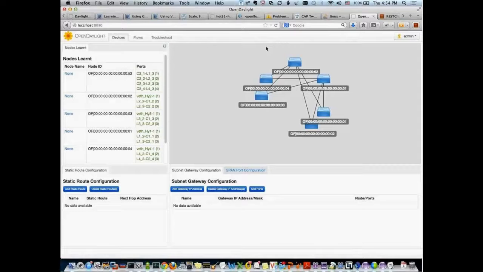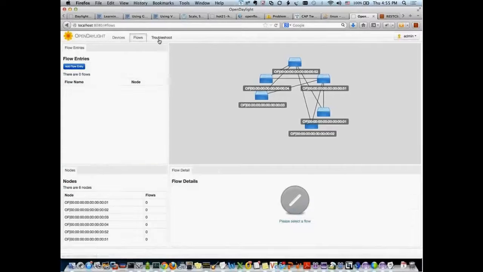Okay, so we saw the restartability and everything on the UI, and on the UI you can do a lot of configuration right here. In order to answer your question, you want to know how the flow happens. This is JavaScript. From JavaScript, we use the outbound REST APIs to go through the backend using the web APIs, and that's where the magic of the session is handled at the Apache level. If you're interested in web UI, we can have a separate session because it's very complicated. But we can leave the web aside. This is like an application part. There are a lot of configurations that you can do here, flows and troubleshooting.